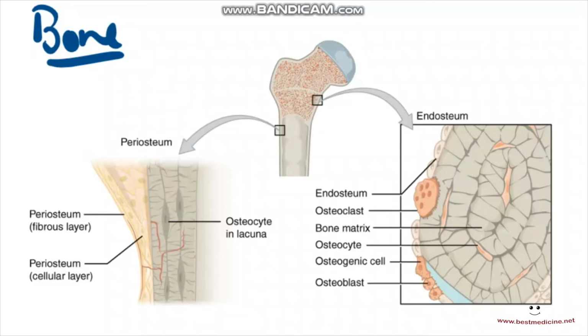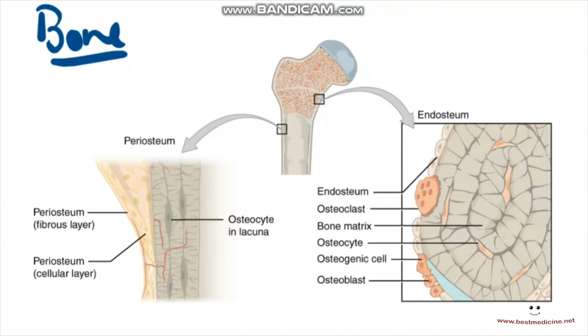So the question arises as to how do bones appear under a microscope? What are bones actually made up of? What are the cells of the bone? What are the components on a cellular level of bone? And that is exactly what we are going to cover in this chapter, okay? Alright, so without any further ado, let's jump right to it.